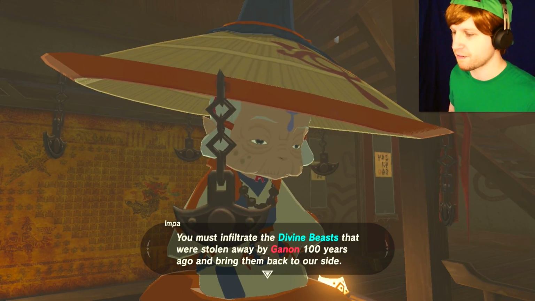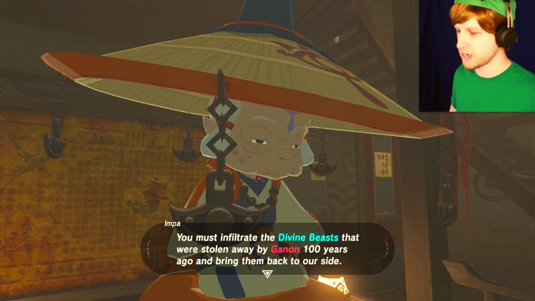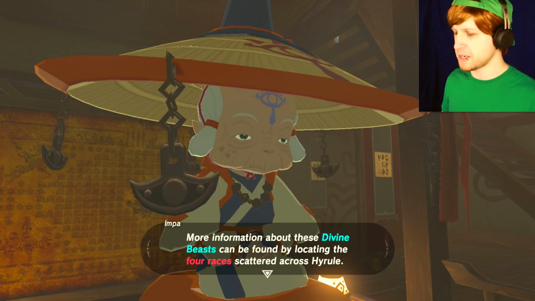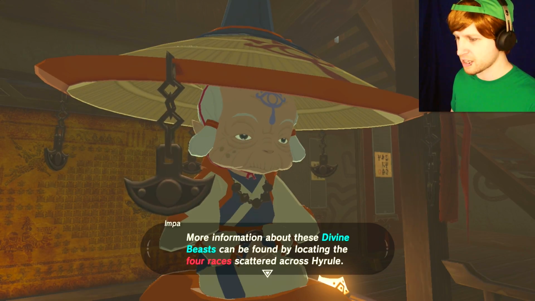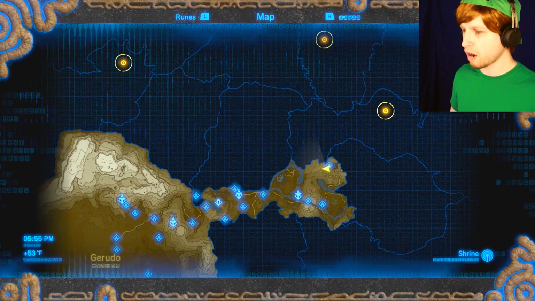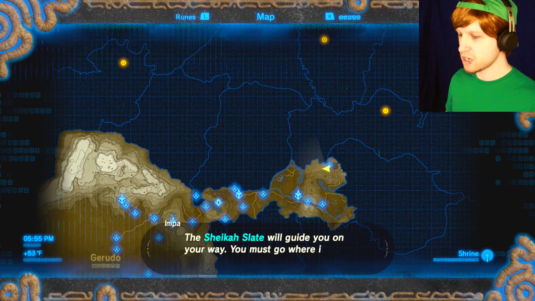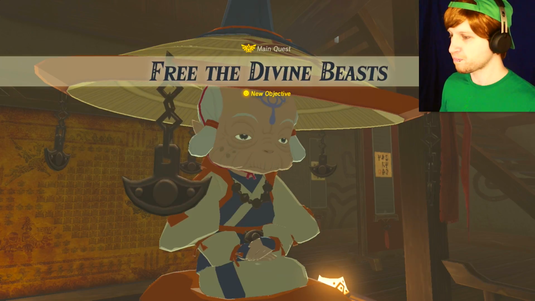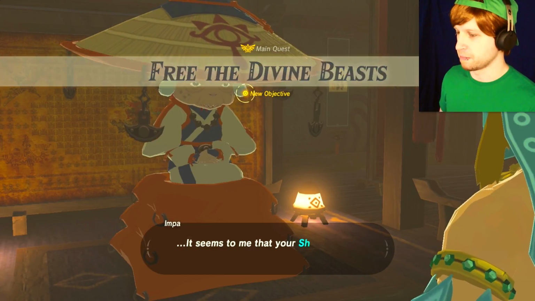You must infiltrate the divine beasts that were stolen by Ganon 100 years ago and bring them back to our side. More information about these divine beasts can be found by locating the 4 races scattered across Hyrule. The Sheikah Slate will guide you on your way. You must go to where it tells you to talk with each of the leaders of the races. Okay. Free the divine beasts.